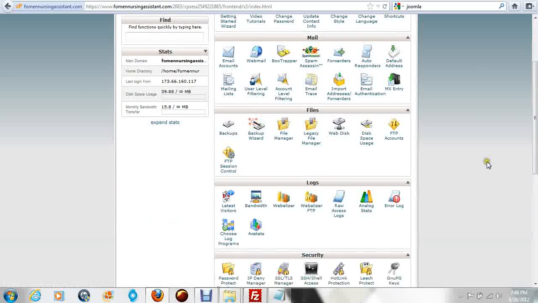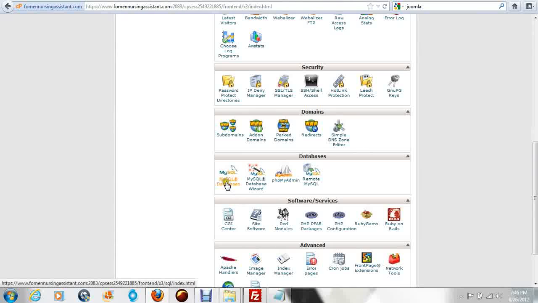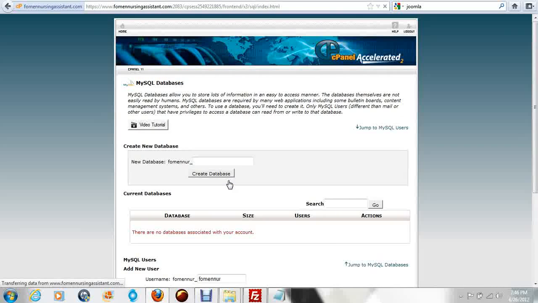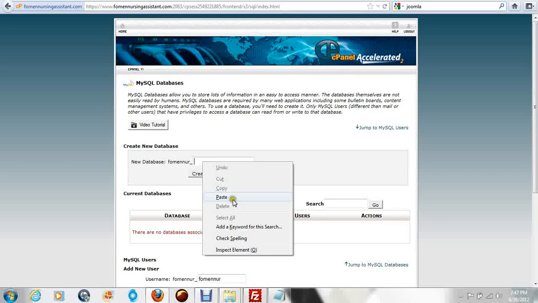Let me go to home, and I go to my secure database. Now I need to create a new database. Let me call this, I just created something that I'm going to save on my notepad.